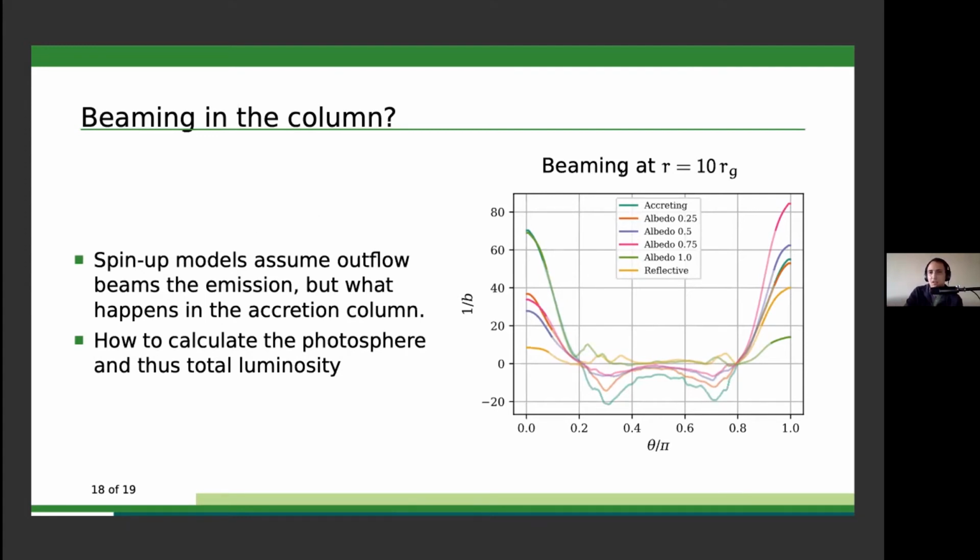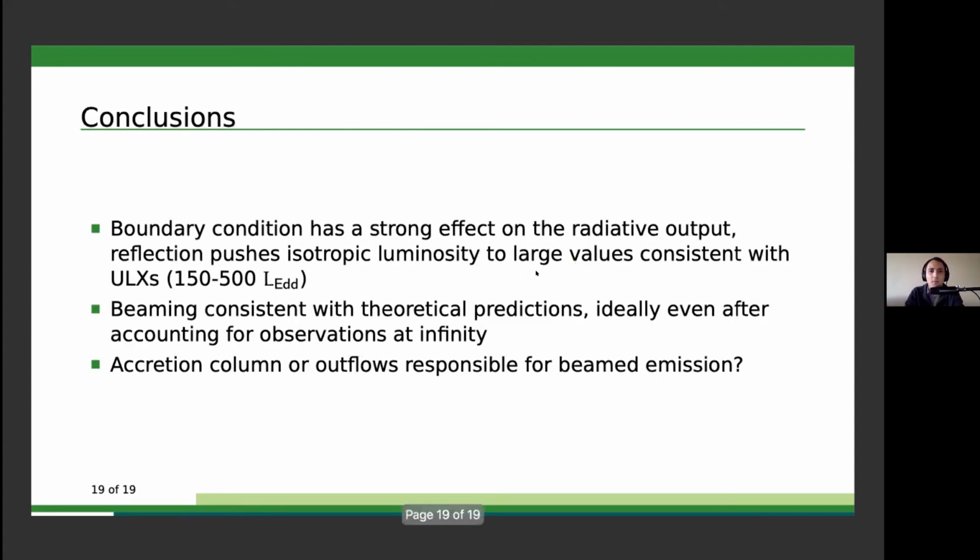So we can measure this beaming really close, like right in the middle of the accretion columns, and you can see that it goes up significantly. But we saw that when you measure it at larger radii, it drops down, and then it's only collimated by the outflow. So it's interesting to see, and it would be good to do the post processing on the whole simulation to see which one of these beamings is more dominant. But the good news is that regardless, we still are matching with the theoretical models that have been produced.